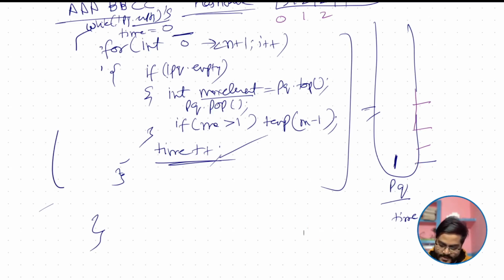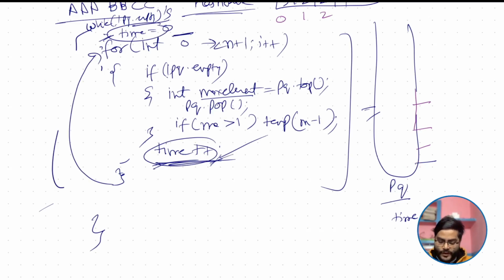So how to handle this A? For the first two groups, ABC and ABC, we have performed this two times. Now we need to perform this for only A. We have one here in the priority queue. So after this for loop, we will copy this. I'm writing here: copy elements from my temp to the priority queue. I will copy these elements.